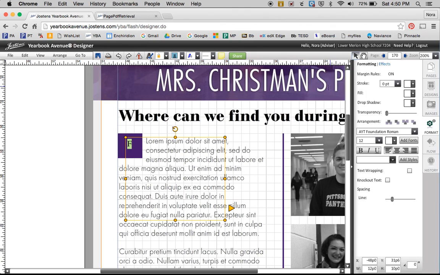It's going to be white. It's going to be the condensed font, and the size is 50. So you can type in the size.